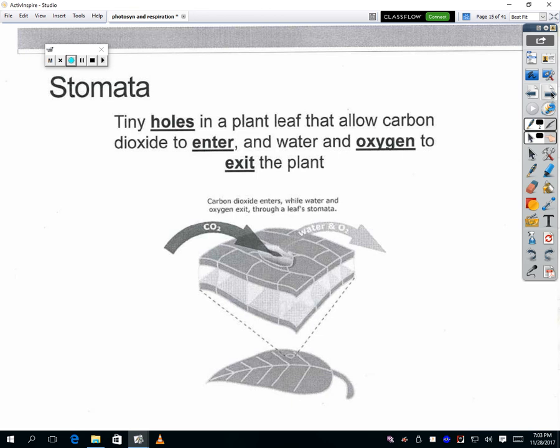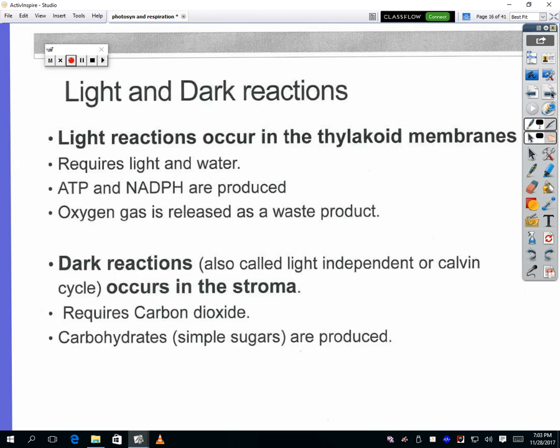So we've talked about the stomata, let's talk about the actual process of photosynthesis. So, you have two reactions in photosynthesis. They're called the light reaction and the dark reactions. And unfortunately, like everything else we learn in science, it's not that simple. The light reaction is also called the light dependent reaction. I'm going to write DEP here for dependent. The light dependent reaction. Remember, RXN is what I tend to write for reaction.